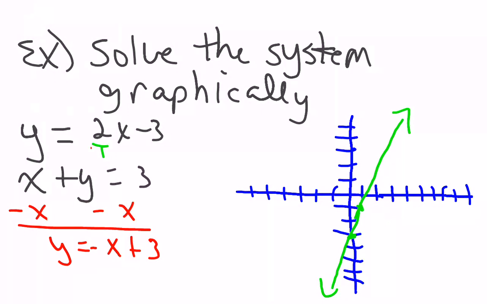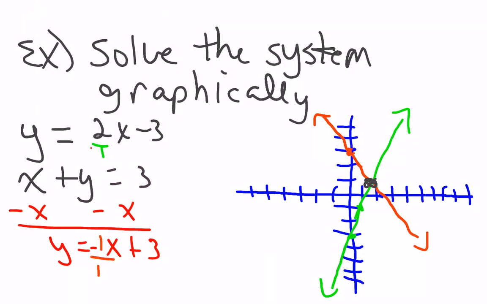All right, the next one is negative x plus 3, so we're going to start at 3, and then the slope is negative x, so it's a negative 1 over 1. So we're going to go down 1 over 1, which would be about here, and then play connect the dots. And what you will see is where they cross. As you can see here, it kind of looks like they cross at the point 2, 1 right here.